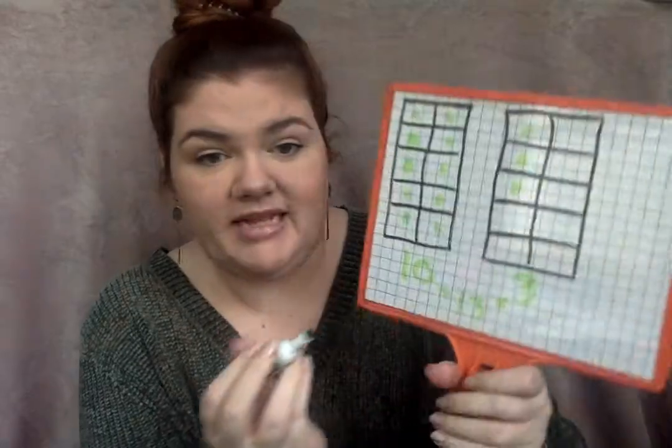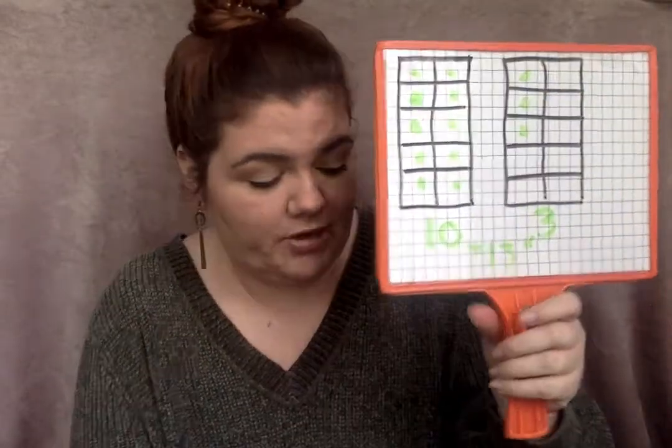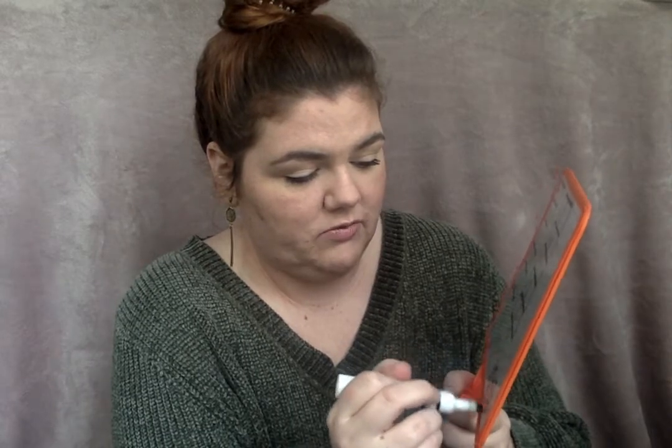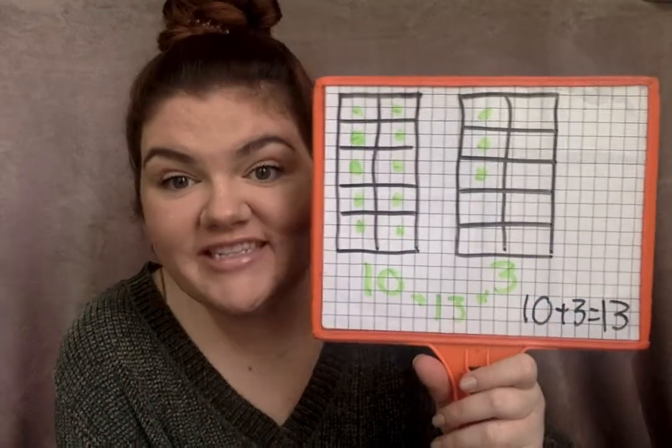On your worksheet, you might see arrows pointing to make the number 13. Yes, we know that. I'm going to use my black pen because you might be able to see it better. We know that 10 plus 3 equals 13. Rock it out, Princeton K.